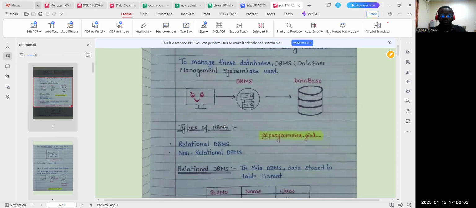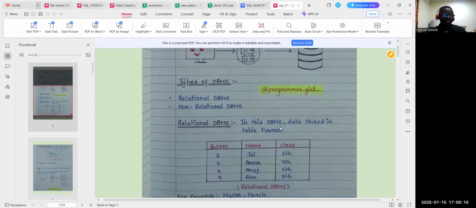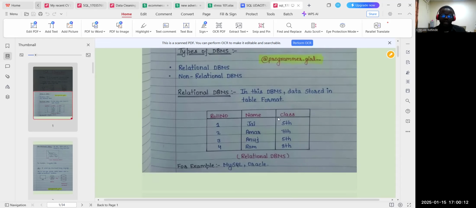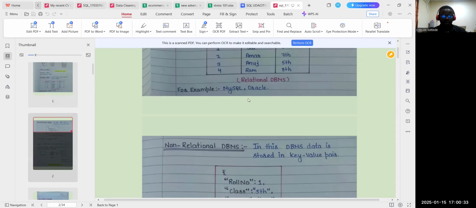Now, these are types of DBMS, database management systems: relational and non-relational. A relational database is when you store your data in table format, that is, in rows and columns. Examples of relational databases are MySQL and Oracle.